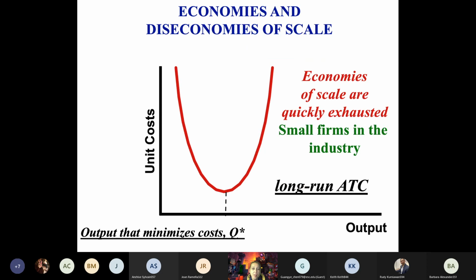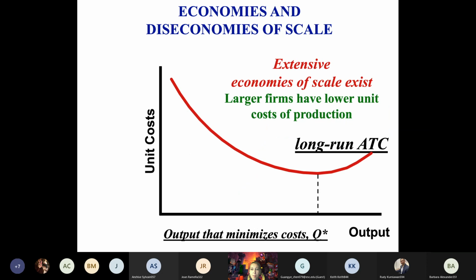What we just said is just another way to say that in some industries, economies of scale are quickly exhausted. That's the locksmith example. Could be also the coffee shop example. We don't see coffee shops the size of Walmart or daycares. So economies of scale work. You grow larger and larger. At some point, it doesn't make any more sense to grow larger because your cost starts to increase. So you hit the diseconomies of scale.